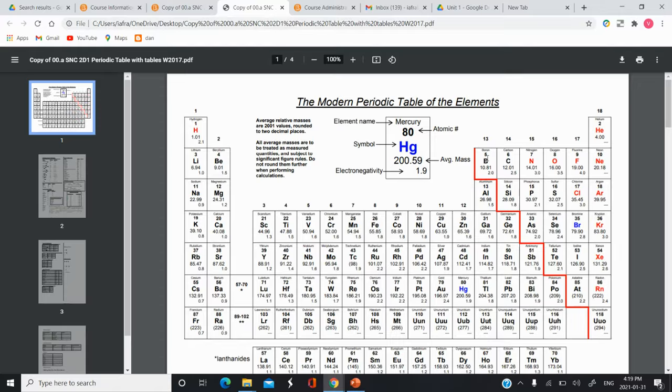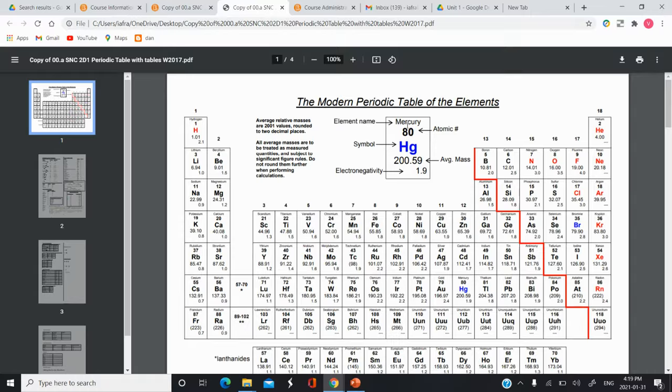Here you can see the periodic table with all the elements, and you can see an example of an element just zoomed in here. We can take a look at mercury, Hg. You can see that the element is represented by its symbol rather than its name here. And over here we have its name. Not all periodic tables will have a name written down. Some will, some won't, but they'll always have that symbol.